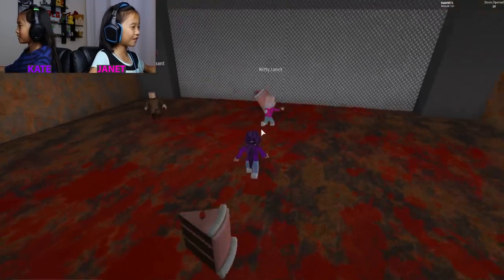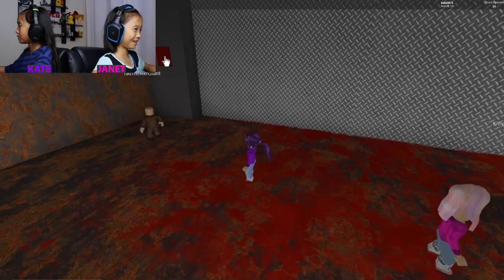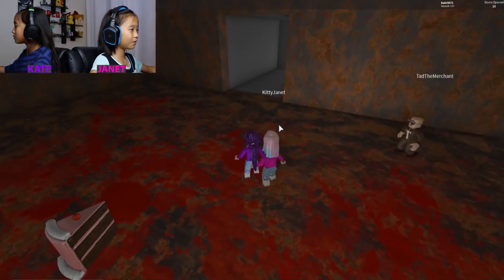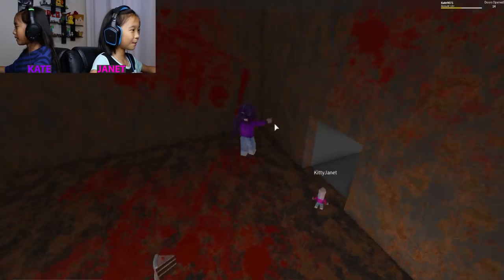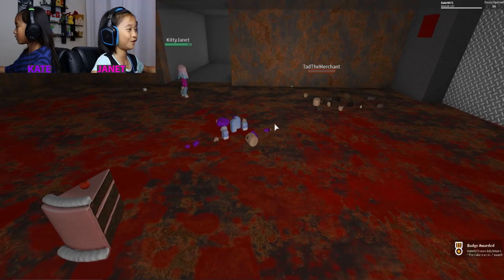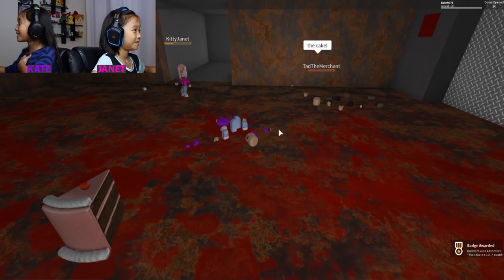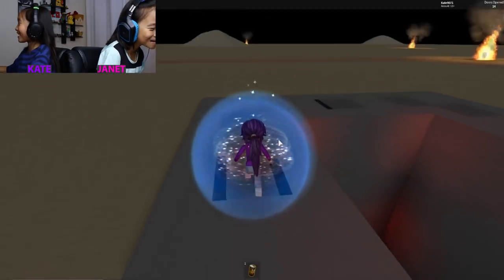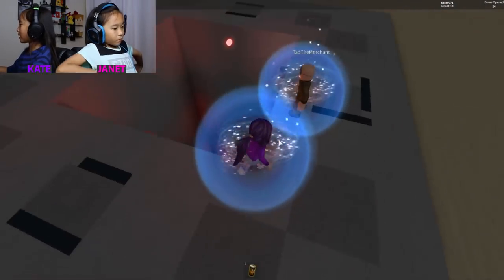Yum. Jen. Let's go through this door, because we probably can't get back anymore. No! No. Why? You guys are dying! I ate the cake too. We died, but that's it for cake! I told you! No, we lost. Well, let's go a different way this time.